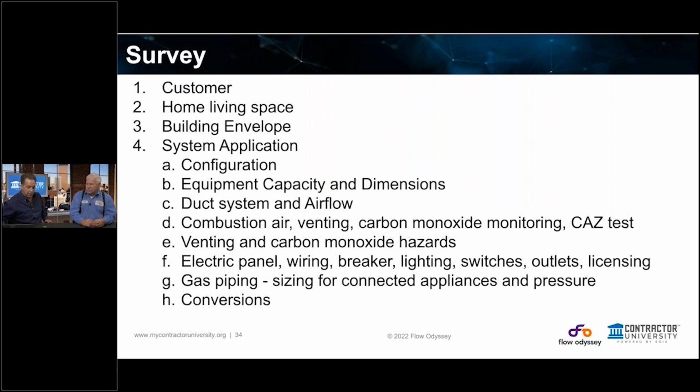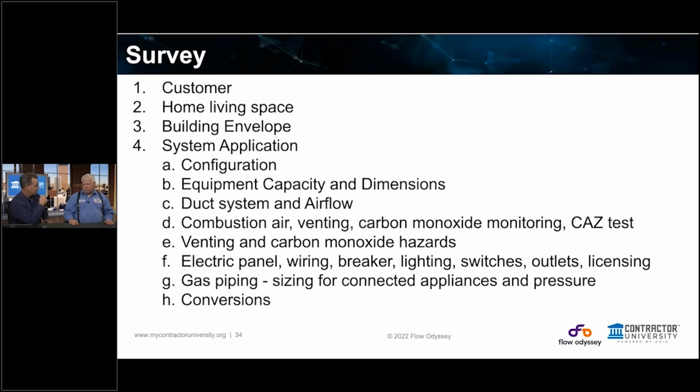Okay. And if you're going to do conversions, right, oil to gas, oil to propane, oil to electric, or gas or propane to electric, what do you have to take into consideration there? Again, go back to the list above. Is it the venting? Is it the electrical? What are the safety issues you have to take into consideration when you're uninstalling things? Another thing you have to do in a lot of places is if you're going to reuse a chimney and you went from a solid or liquid fuel to a gaseous fuel, you either have to line the chimney or sweep it. Do you run into that anywhere where you are?